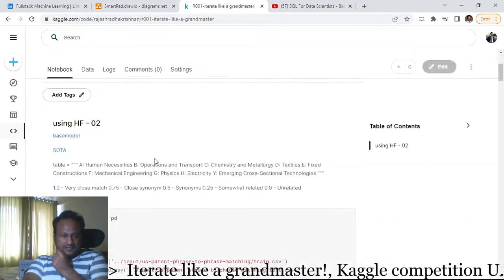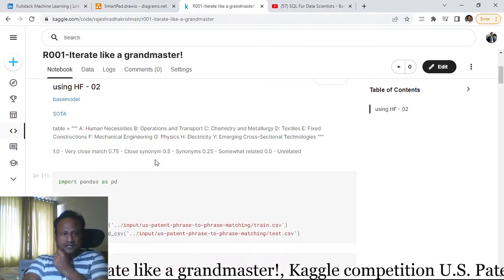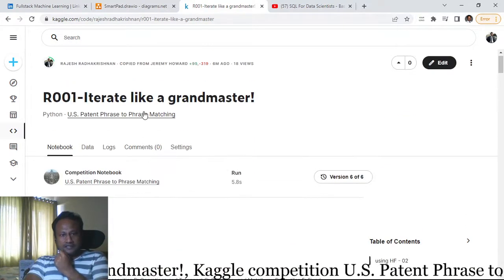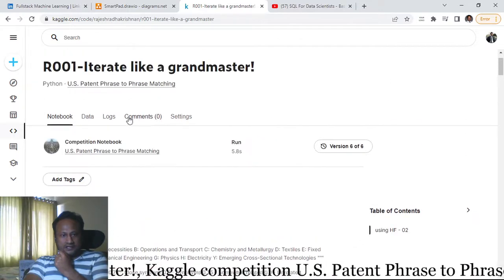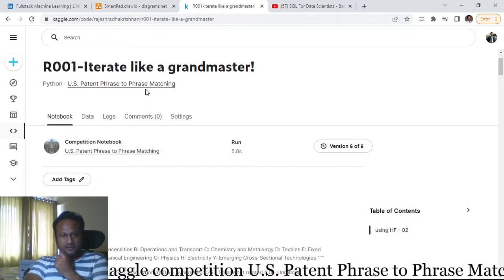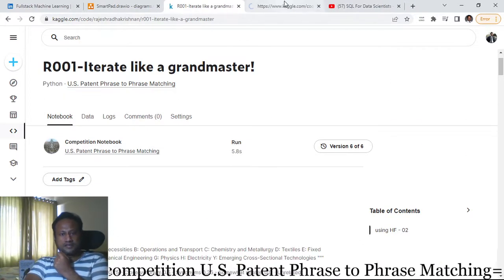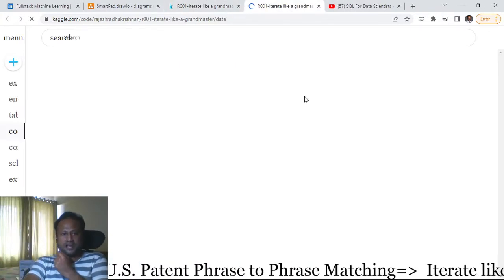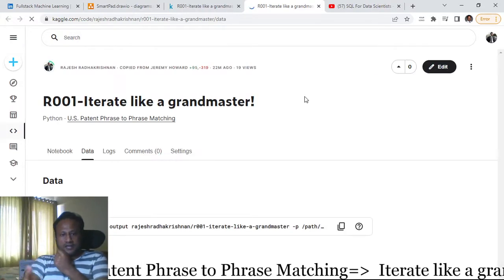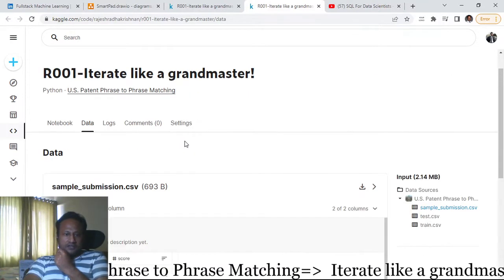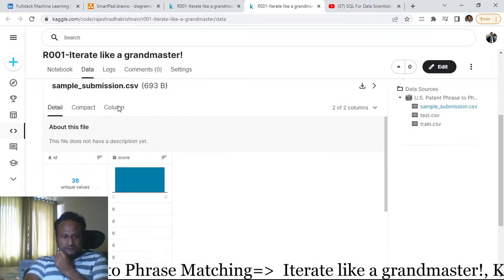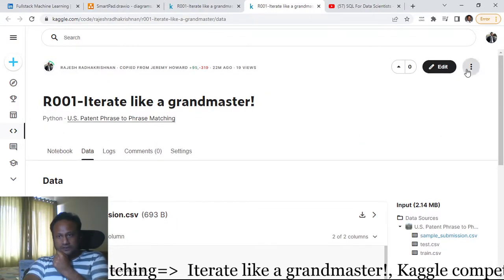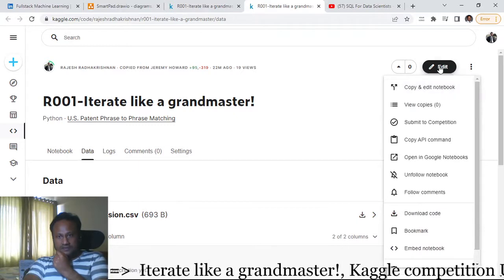Here you could see this is the latest, where I'm using Hugging Face. I started with a maze model, then from the notebook from last week, I explored different options. I hope people look at it, and from there have been a lot of changes. Let me go to it, there are a lot of versions. Let me click on edit.